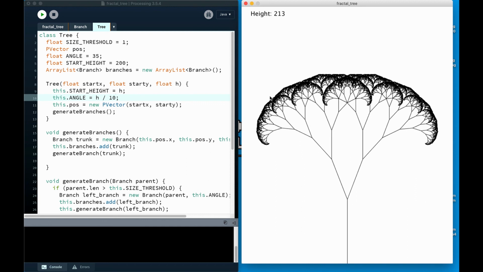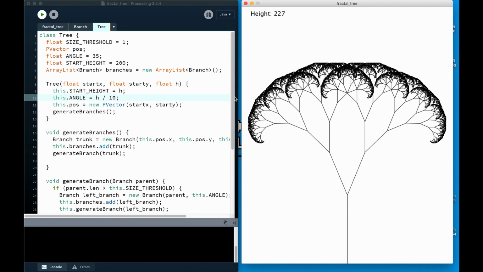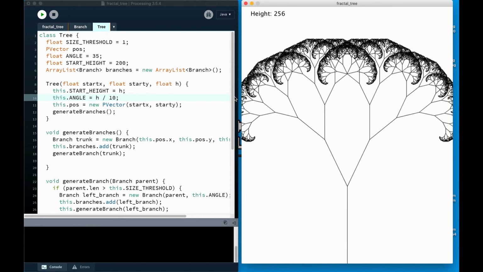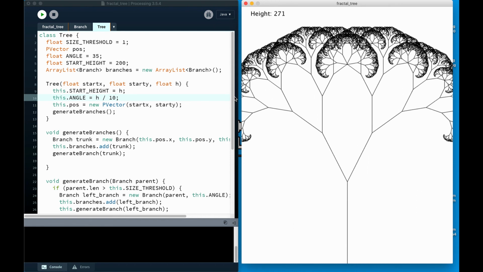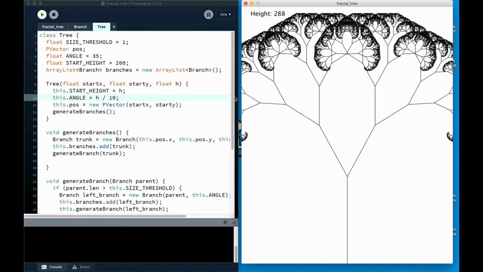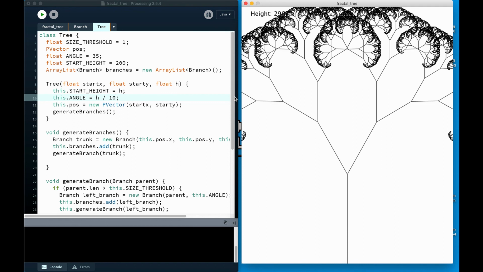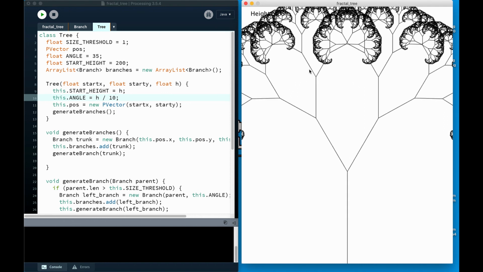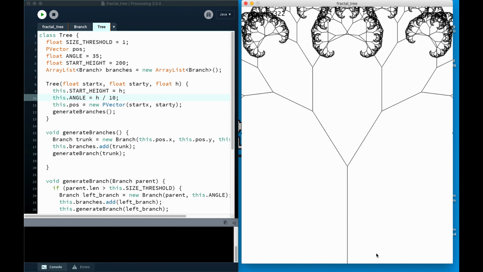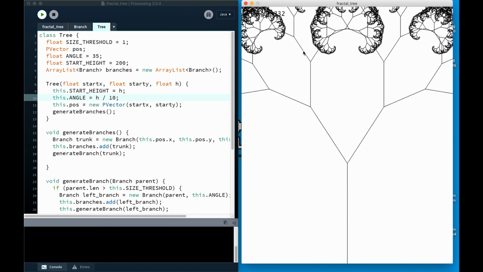So you can see that I've just made some little changes and I've been able to animate this. I've been able to play around with how it behaves and change how it looks and start getting some really interesting things. Now, this is going to get to a certain size where I'm just not going to be able to see it. So maybe 360 is just a little bit too big because I've just got a nice big stick on my screen and not much branch.